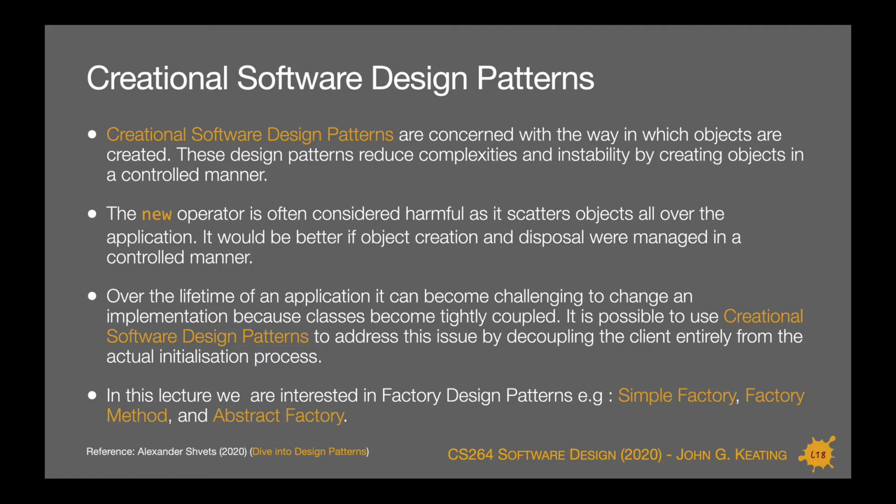Over the lifetime of an application, it becomes challenging to change an implementation because the classes become tightly coupled. So we can use creational software design patterns to address the issue by decoupling the client entirely from the actual initialization and instantiation processes. So for the rest of this lecture, we're going to be interested in the factory design patterns. And there are 3 of interest: the simple factory, factory method, and abstract factory. So a little bit of work before we can get to abstract factory, for example. But each of these patterns are useful in themselves.